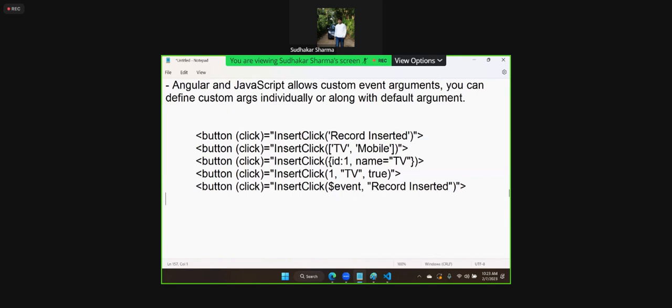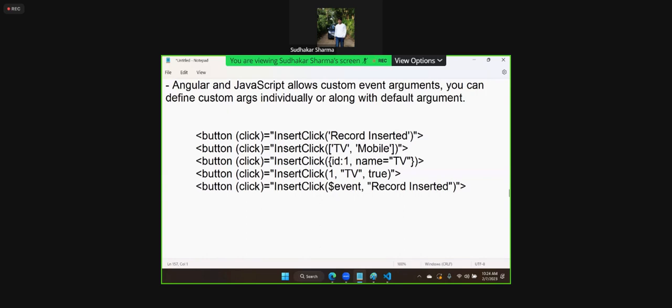Already I showed you. If you remember in our previous shopping example, when the user clicks the delete button, what did we do? When the user clicks the delete button, we sent the index number as an argument. That is our own argument, our custom argument.